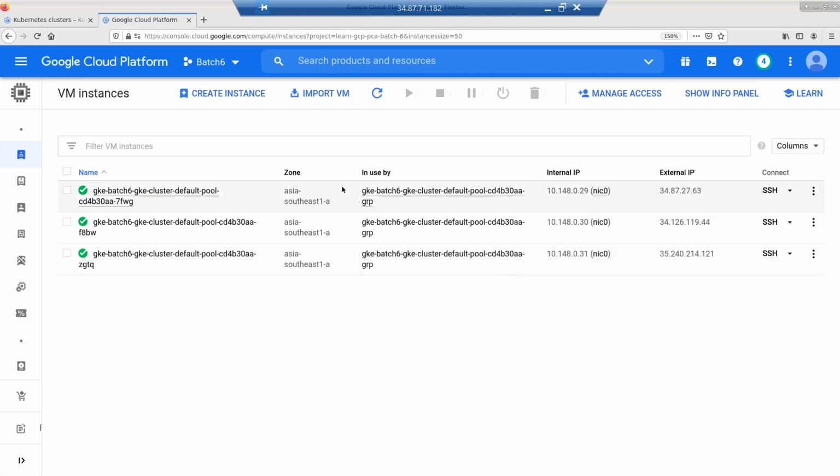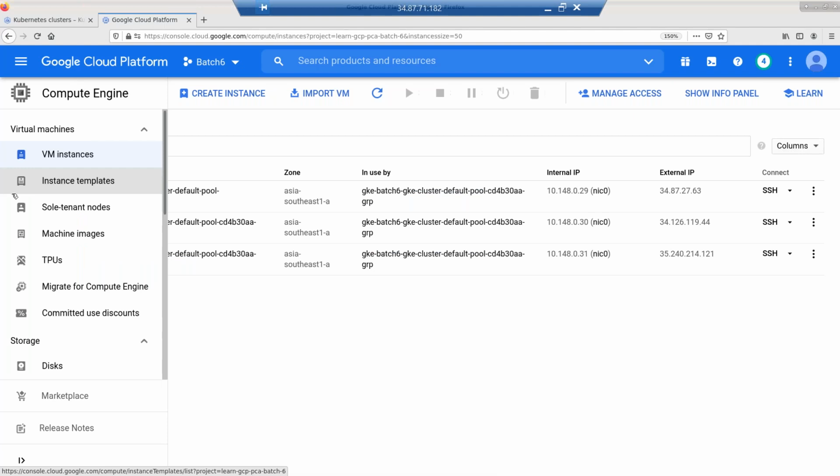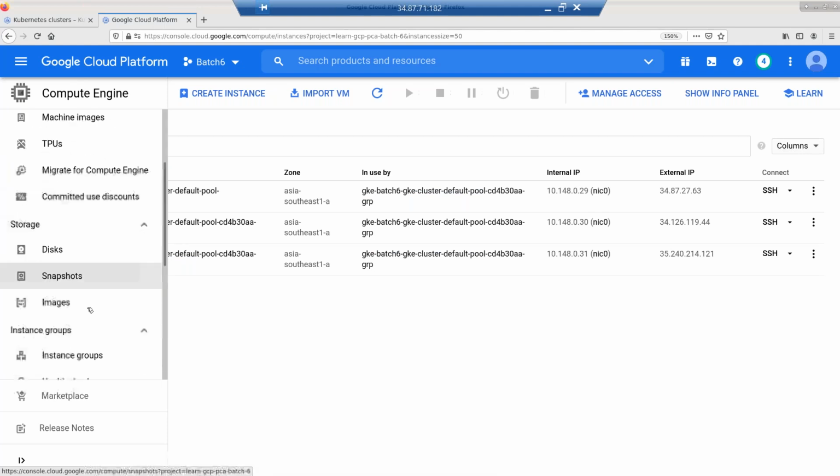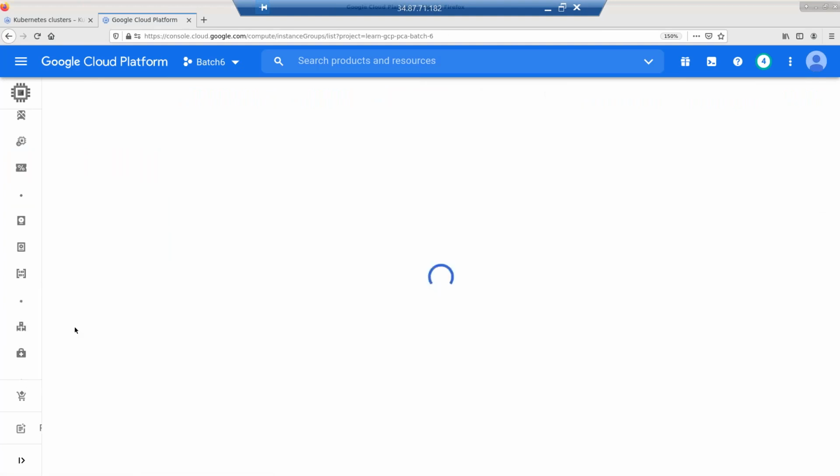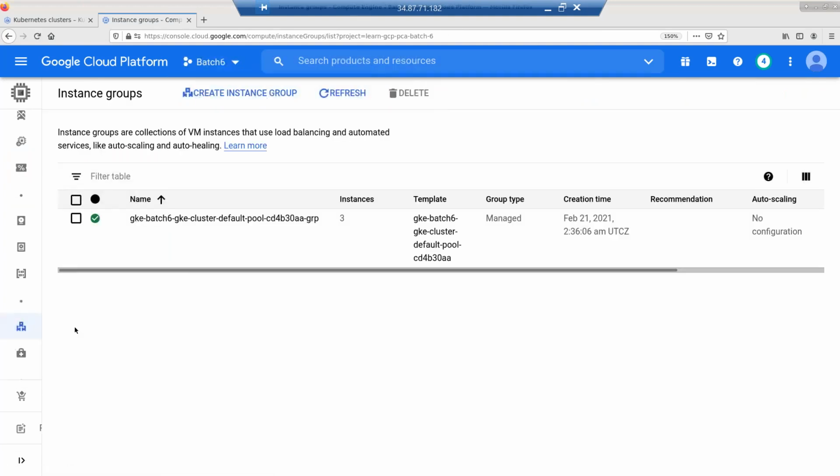That's correct. So basically, it is nothing but an instance group, folks. Whenever you see this option, it should hint you that it is an instance group. It could be managed or unmanaged, and you can go and look into the details. So if I go into my instance groups, I will have one instance group, one node pool. You can see the node pool details here. GKE is the prefix which is always going to be there, followed by your cluster name, followed by your node pool name, and some randomness. That's it. So it's a 3-node managed instance group where they have mentioned basically 3 virtual machines.